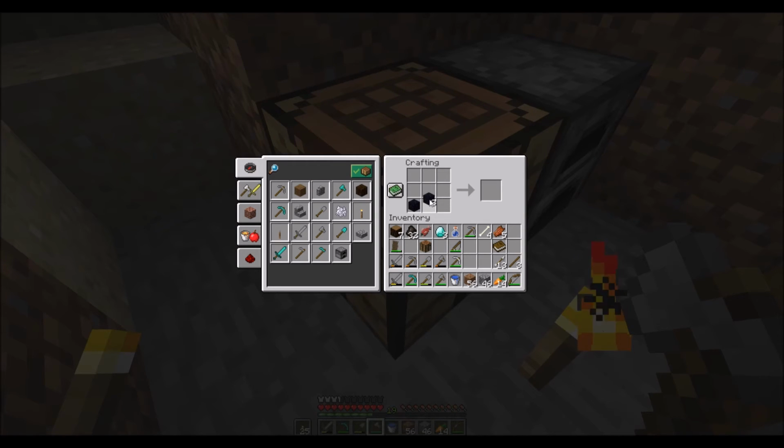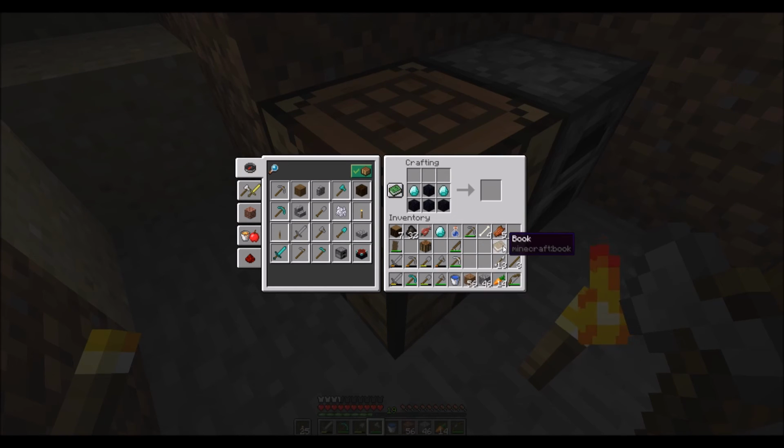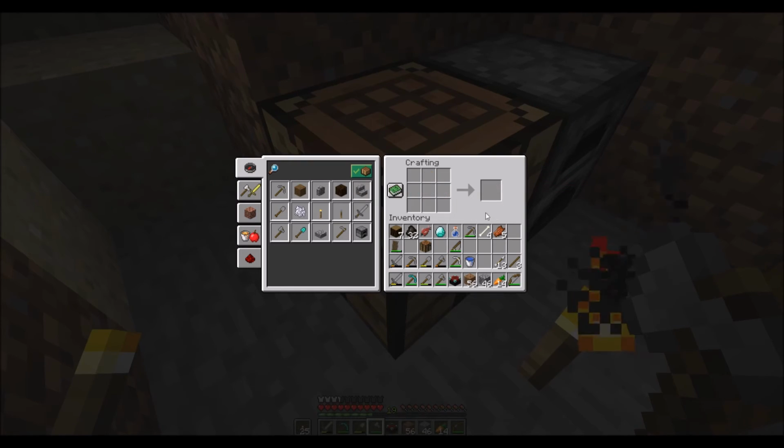So if you take your obsidian and place it in an upside down T formation like this, you take 2 of your diamonds, place them on each side of your obsidian like that, and place your book on top. You create an enchanting table. This is where we can start enchanting our gear using this.